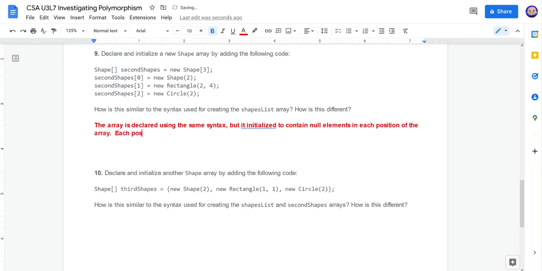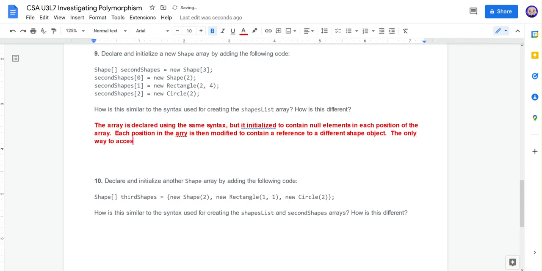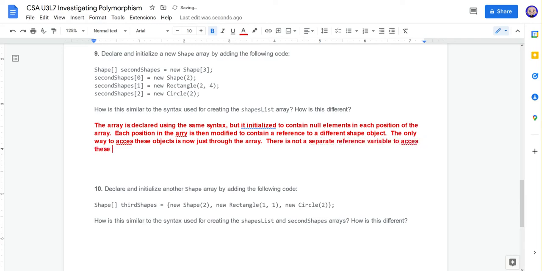Each position in the array is then modified to contain a reference to a different shape object. The only way to access these objects is now just through the array. There is not a separate reference variable to access these objects.